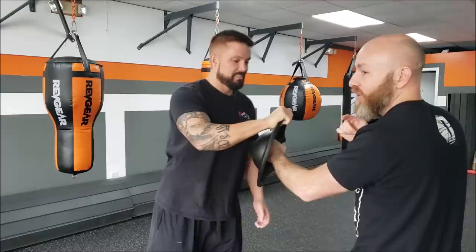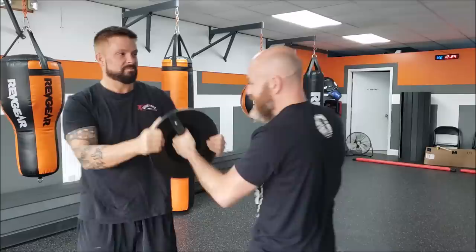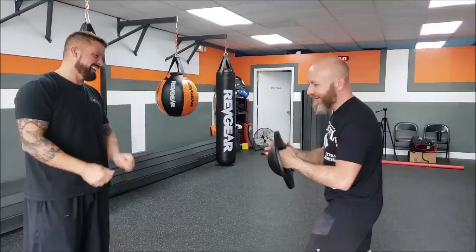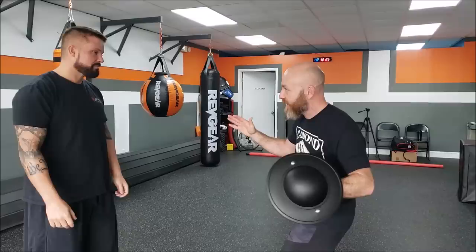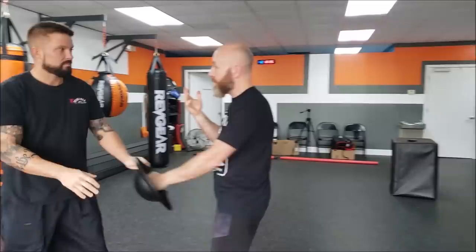If he grabs it with two hands, I can pull myself to him. People fixate when a weapon becomes involved — they're going to laugh at me, Captain America Jr. If I put this out there and you become fixated, everyone fixates on the weapon. You're pulling, trying to get it out of my hands. I've got a good strong handle. I'm hitting you the whole time. We need to see this against weapons and with weapons — I really think this would work.